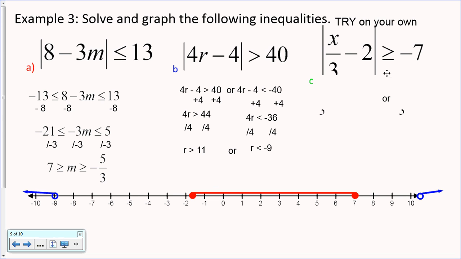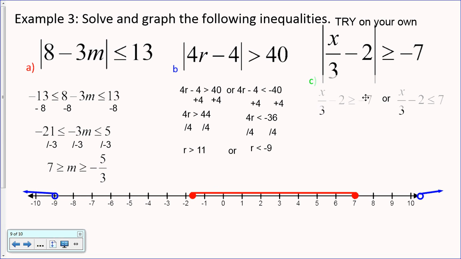And that's it. Alright, so this one, the try on your own. Yes, I gave you the ugly one, I'm sorry. But it's x over 3 minus 2. The absolute value of that is greater than negative 7. Okay? And I kind of already gave you a hint. It's greater for or, and less than, and. So greater than means an or statement, so you just go ahead and make up those, and then solve them. Okay? When you come back, I'll have the answer for you.